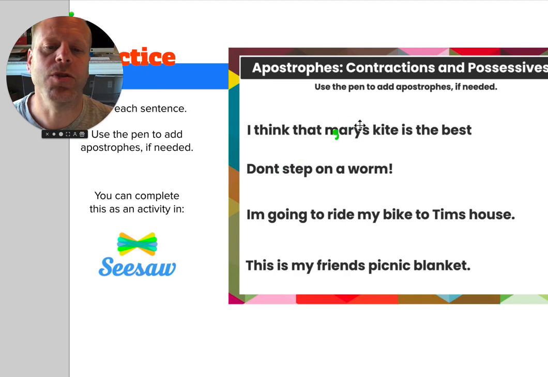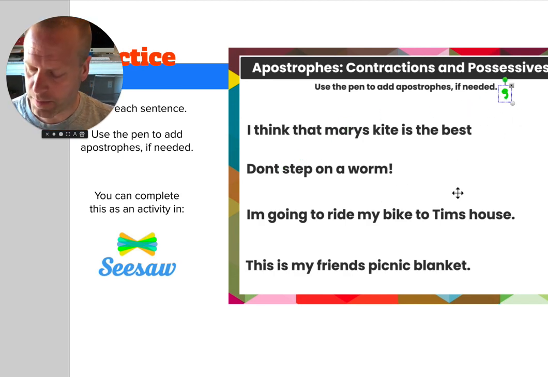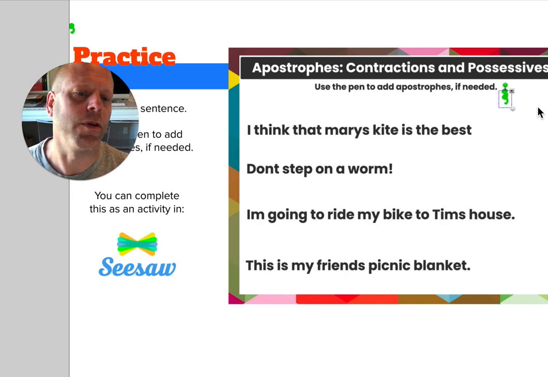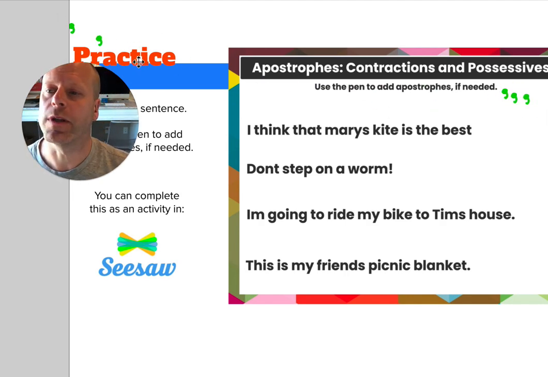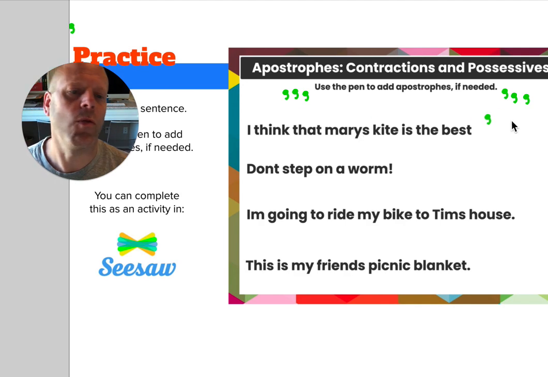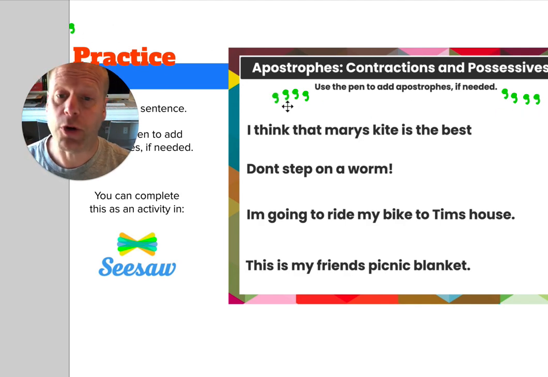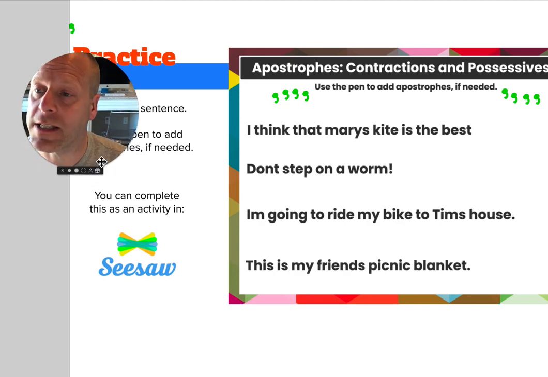So what you have to do is go through and add some apostrophes all over the place. I wish I had more of them. Where am I putting them? Oh, they're all up in the corner. There we go. I'll put a few apostrophes over here for when I'm showing the kids later. I am now rich with apostrophes. If you could go through, put your apostrophes in, and send me your work.